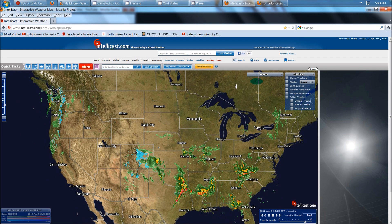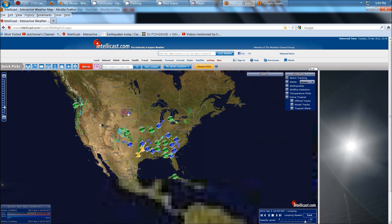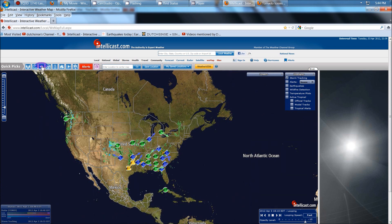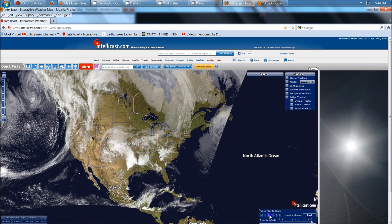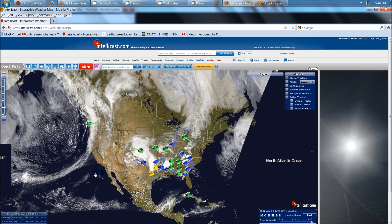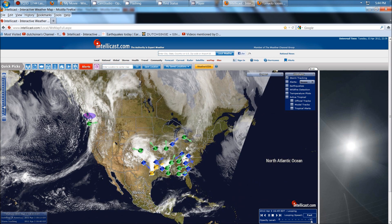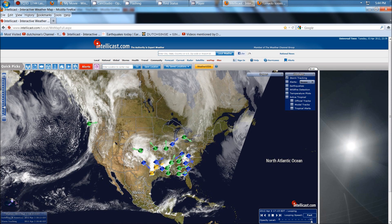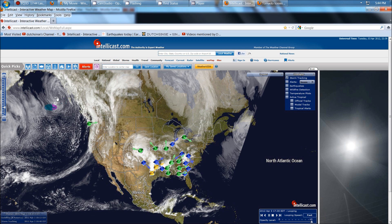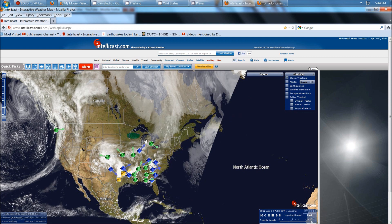Now off to the Pacific Northwest, things have died down just a little bit. Up here over Seattle it's just strong thunderstorms. Earlier today damaging winds and possible hail were detected out west as well. You can see this massive system off the Pacific Northwest — it's slowly coming down over Northwest Canada, and the line of storms extends all the way out to Hawaii, which is in the lower left-hand corner. It's a really big system coming ashore and that's going to be at play for the next several days as it comes to the south-southeast. The other two systems are relatively small in comparison but very intense — two small low pressure systems kicked up off that one big storm from last week.